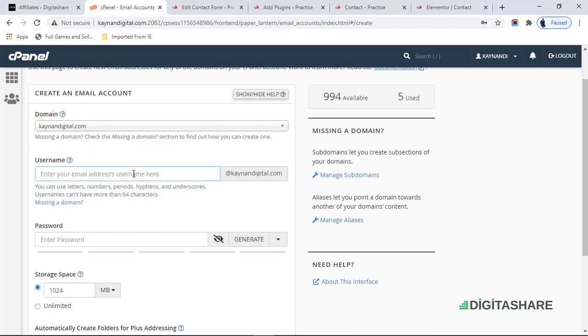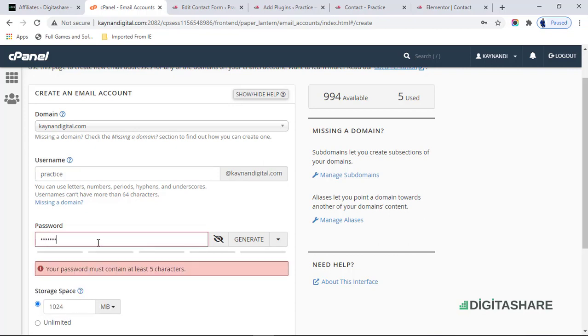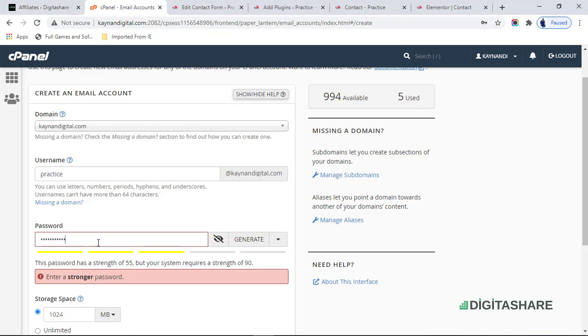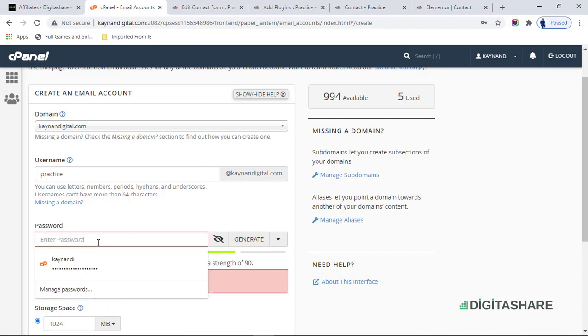So what is the username? Its username is going to be @thedomain.com. The username I want to be practice, and the password I want to be my cPanel password.